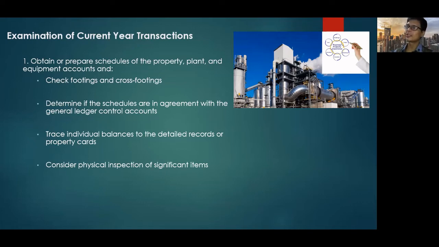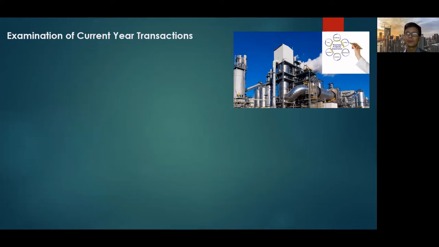Okay, when you window dress, so you're talking about para bang pinapalaki mo lang yung financial statement mo, no? Of course, siyempre, para mas attractive sa investors yung gano'n, no? So, kung minsan, the auditor would just go there at random, okay? So, and then examination of current year transactions for acquisitions or debits to property, plant, and equipment.